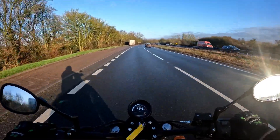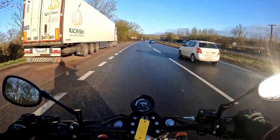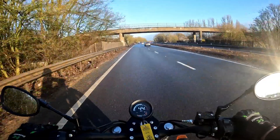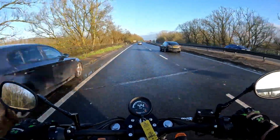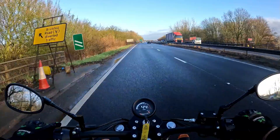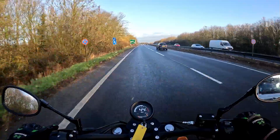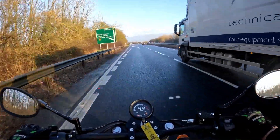Yes I will occupy the road and make them wait, but on a dual carriageway I tend to sit position one to two. This is a 125 — on a bicycle you wouldn't be out in the middle dominating the lane. If you were on a bicycle you'd be position one. Look at that cycle lane down the inside — look at the state of it. So cyclists are in position one, but lorries and cars still go round you.